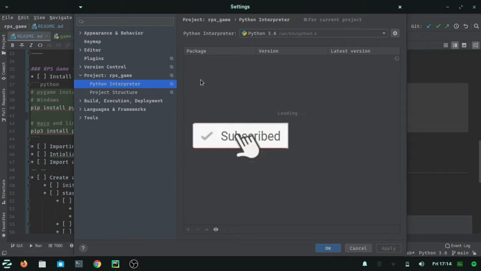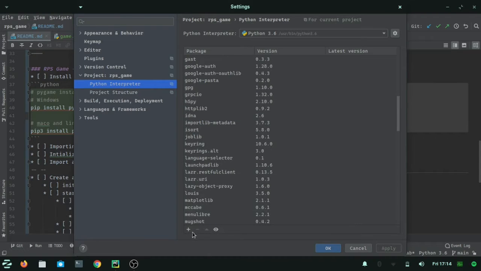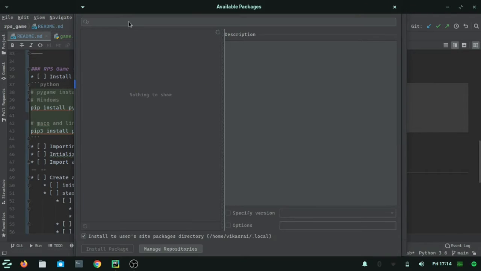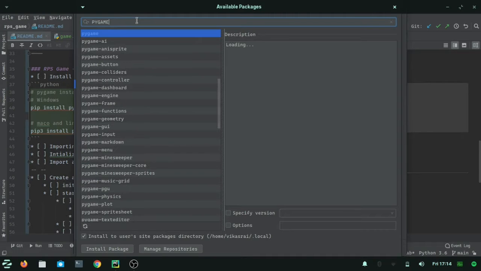From there you can get the list of all the packages that you have in your system. It's loading, so let's wait. So we have all the installed packages, and if you want to install a package, you can press the plus button over here and type pygame. I've already installed it. Now let's close this.